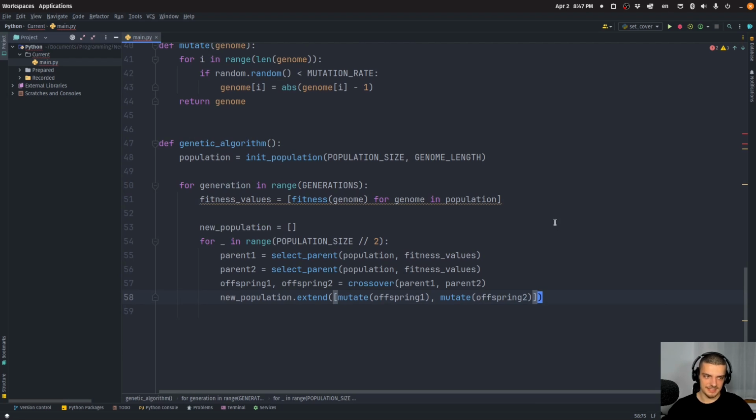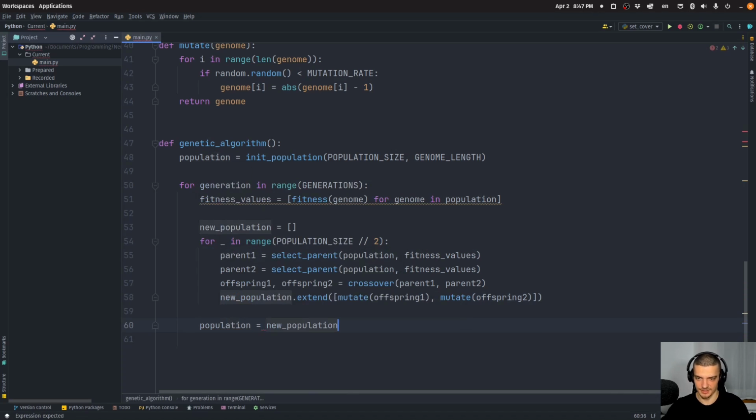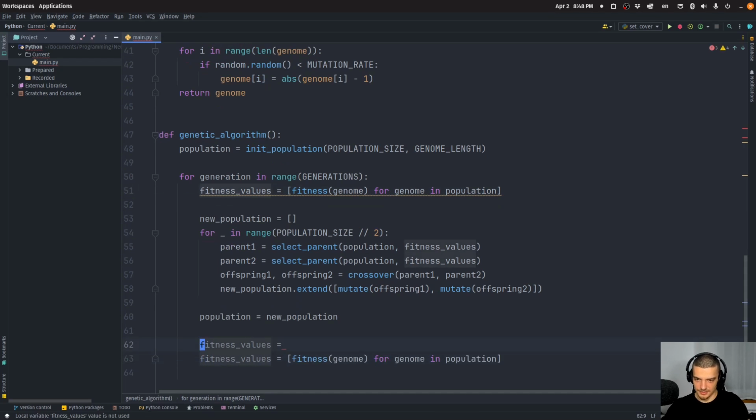And then basically what we do is we get the population again. So we say population is equal to new population, because otherwise when we talk about the population here, it's always going to take the initial one. So we need to update this to the new population. And then we want to, again, get all the fitness values. So the fitness values are going to be, actually, let me just copy this.